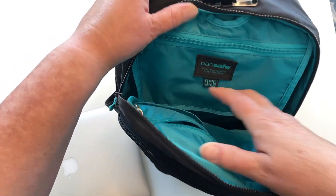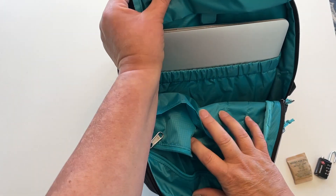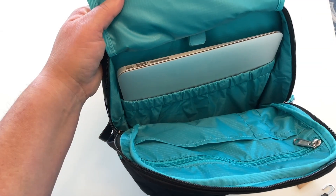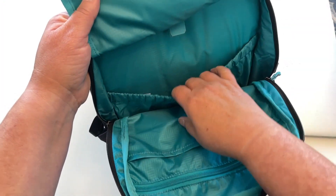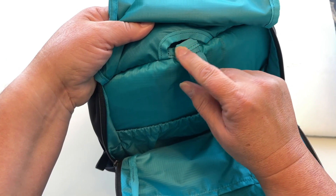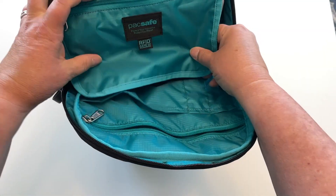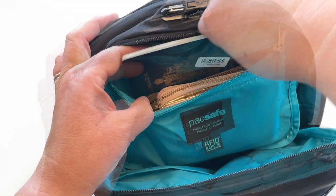Let's have a look inside the main compartment — it takes up the entire height of the bag. This is where the bigger stuff can go, including up to a 13-inch laptop. The back of this pack is padded for extra protection. This pocket is also where you would keep your water bladder if you were carrying one, but obviously not at the same time as your laptop. The water bladder tubing would feed right through this top hole and through to the outside of the bag. This would also be a great spot to feed an external power source for your cell phone. Over top of this pocket you'll also find an RFID-safe pocket for your passport or your credit cards.